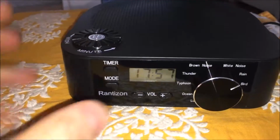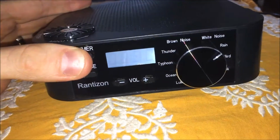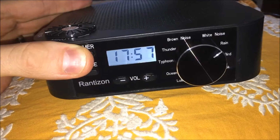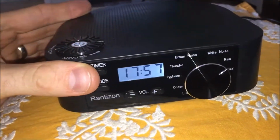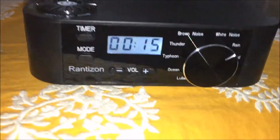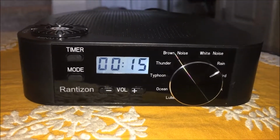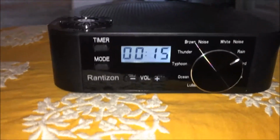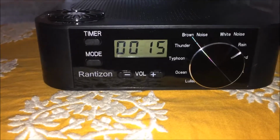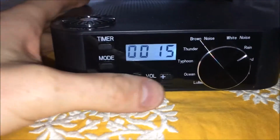One feature I skipped over is the timer. You could press the timer: 15, 30, or just on, always, as well, and it'll count down. If I hit 15, it'll blink a couple times, and there you go. It'll count down from that. If you mess with the time, though, the actual clock, you have to redo the timer. Self-explanatory. And also the backlight will go on anytime you hit a function as well.